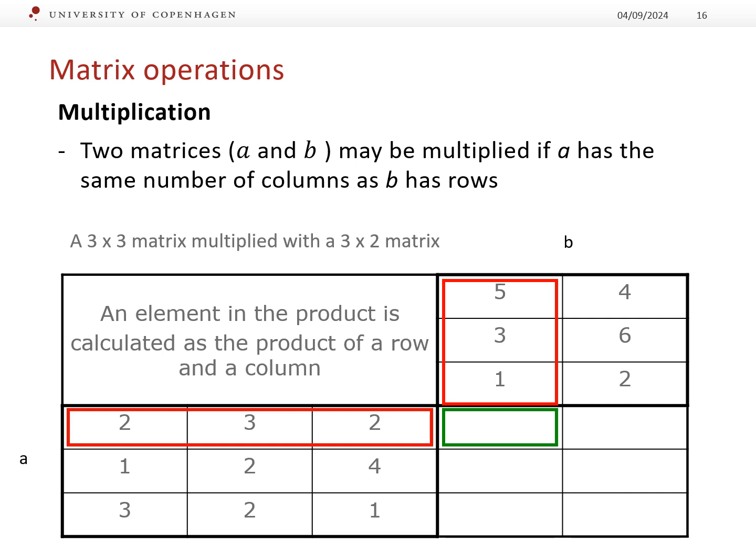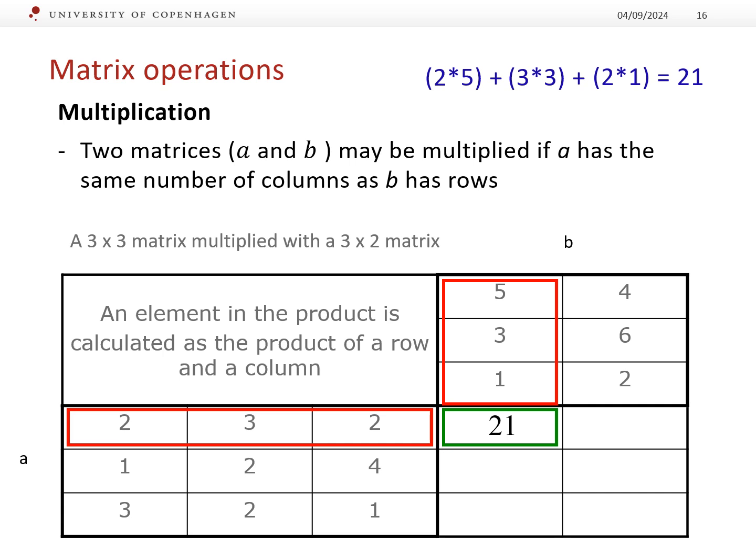So I'm going to take the first value here, in this case 2, and multiply with the first value here in B, which is a 5. And I'll keep that result here for now, because we are going to add that with 3 times 3, and then with 2 times 1, which gives us 21. And that is the value of position 1, 1 in our resulting matrix.